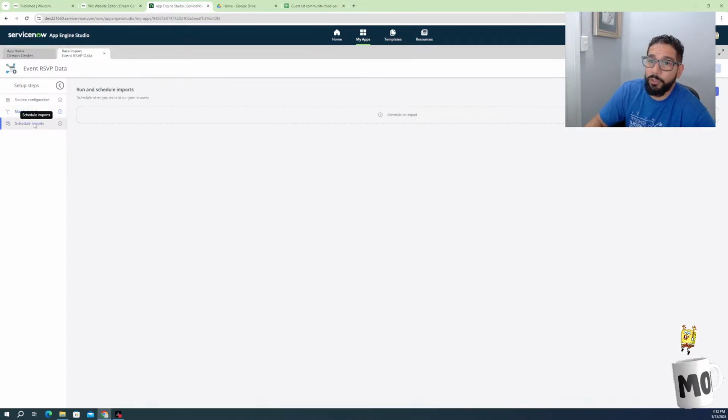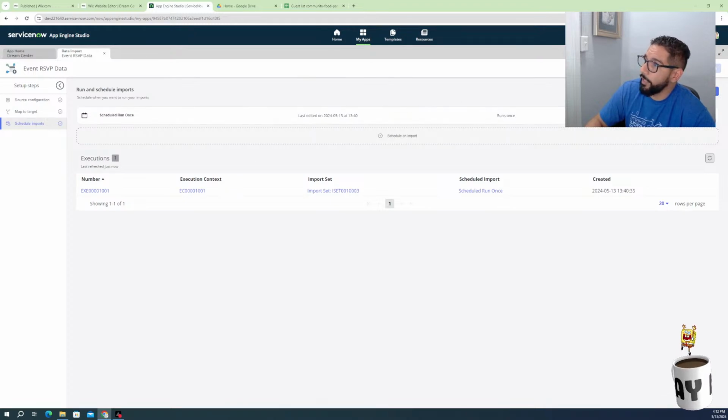And now we just go here to imports and we will run this import. You can actually schedule it too. So maybe your source is something where you're not uploading a file each time. See, this is us manually uploading the file.